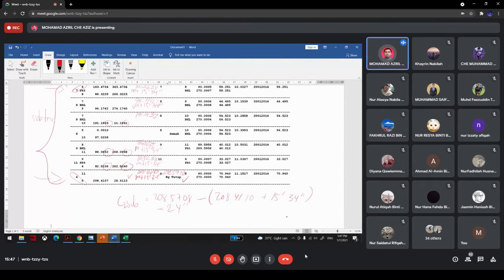So this 24 seconds, you need to divide by how many stations you have: 7, 8, 9, 11, and 4. So you divide, and you will have C2, whatever you get from your calculation.